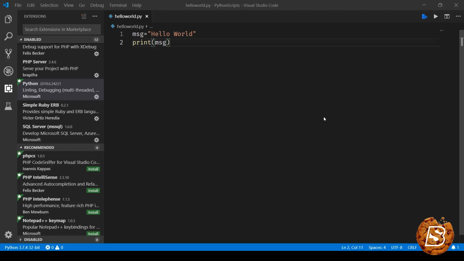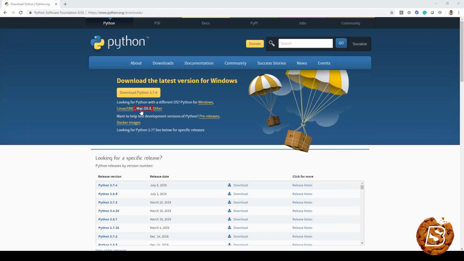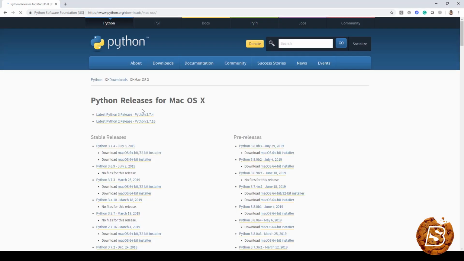Editor. So in order to install Python on Mac operating system, here you can go ahead and download the relevant version. For instance, you can click on this Mac OS X and then download the version 3.7.4. Once you have it, you can just install it like a regular package that you install on Mac operating system.